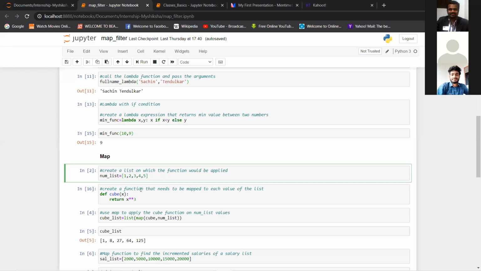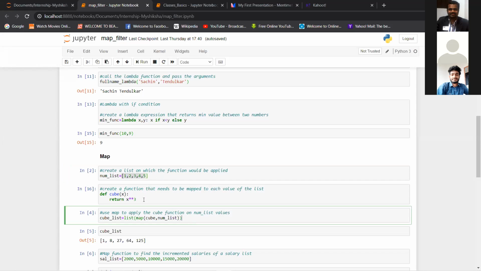It will take a lot of effort, and the execution time, as Aditi mentioned, will be huge if this list has hundreds of elements. So instead of using loops, if the operation is simple enough, you can simply define a function using the def user defined syntax, and you can map it to the list.